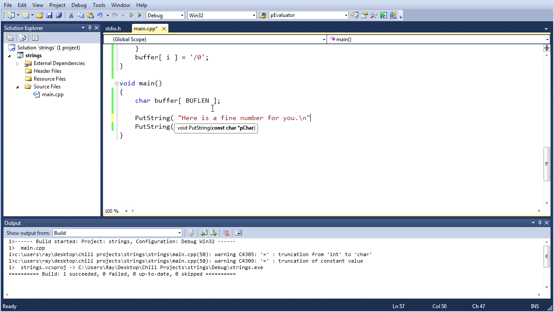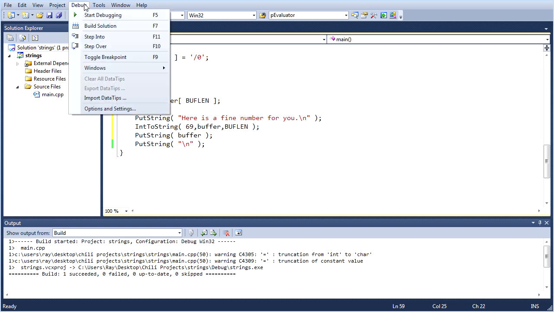I said backslash. And then we're going to do int to string, and we'll put a 10. We'll put 69. That's a fine number. Nothing wrong with that number. Buffer, bufflen. So we'll convert this 69 into a string. Then we'll do put string buffer, and then we'll do our backslash n for a new line.